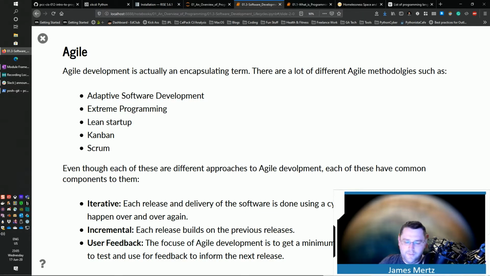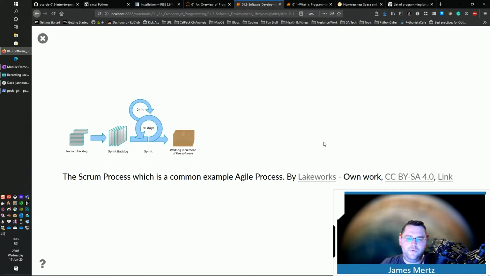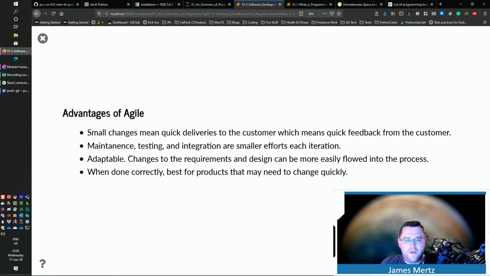The agile development is kind of not really as formal. It's more about getting what the customer really, really wants and doing that. And so that's kind of the advantage of agile right there: you get instant feedback from the customer on what they want. And it also means that you can do quick deliveries to them. You can make these small little changes, see what they want. Do they like this? Yes. And you can make the change. That means you can also change the product.